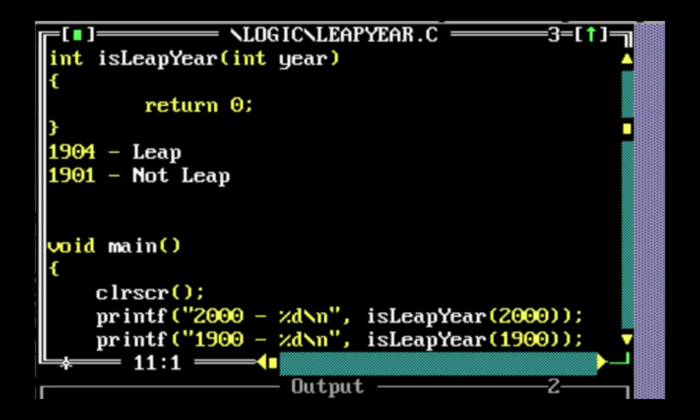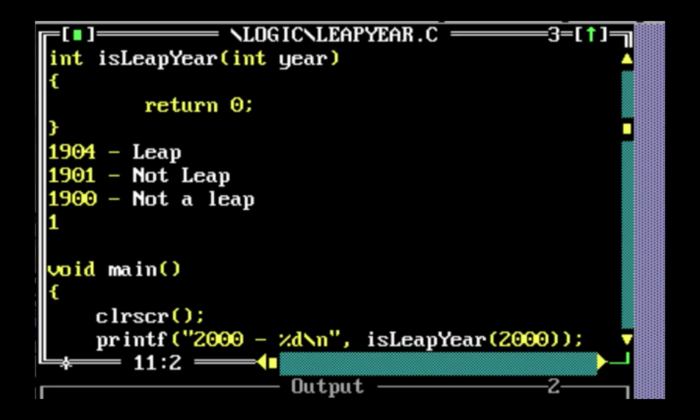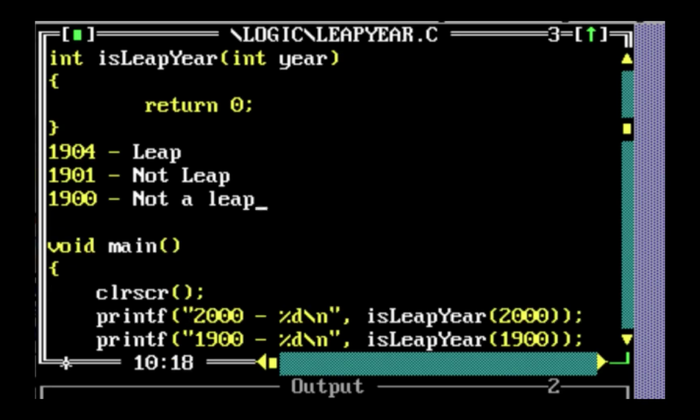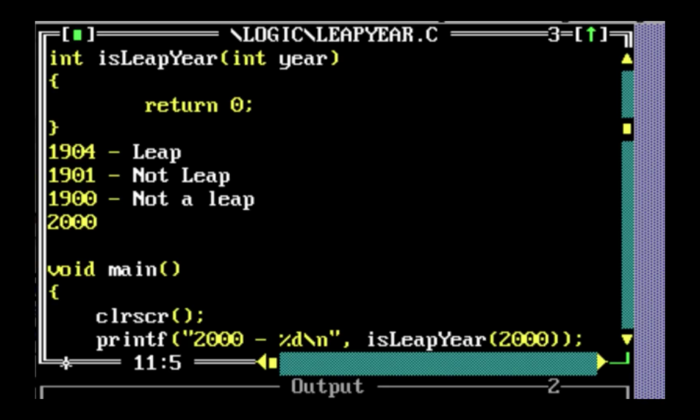There's just one extra condition in addition to that, that if a year is divisible by 100, then it's not a leap year, except if it's divisible by 400 also. For example, 2000 is a leap year.